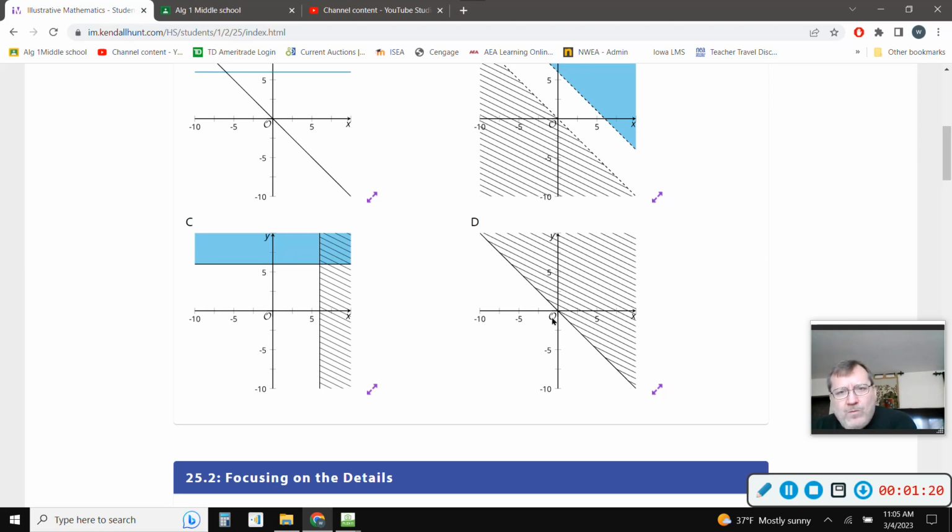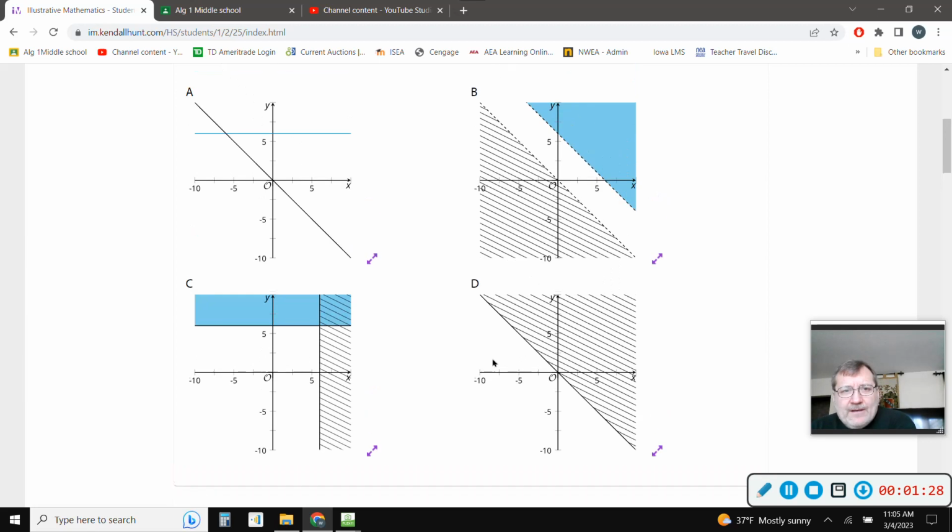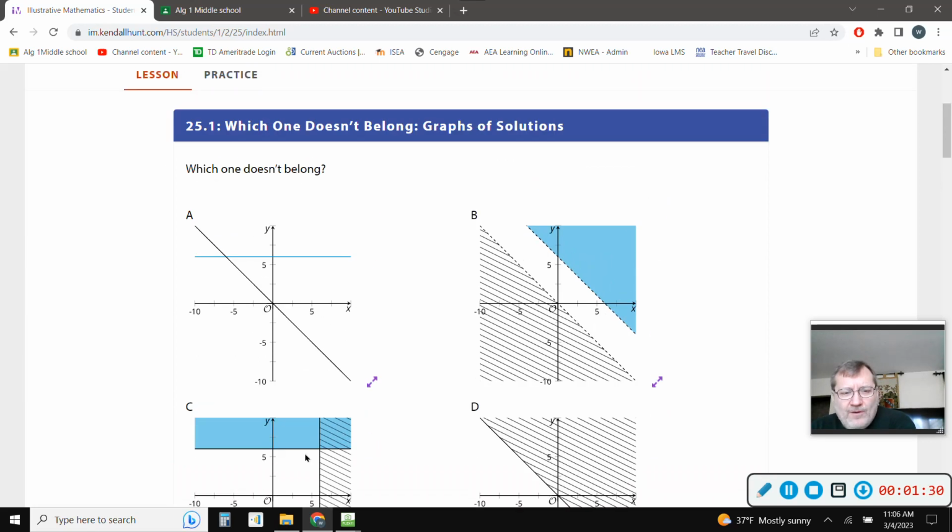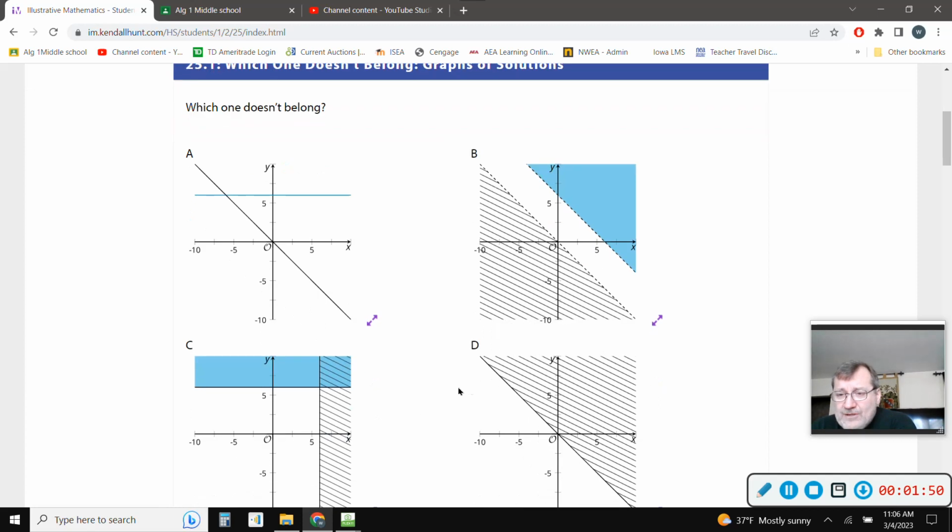And this just has one equation. So this whole area here is considered a solution for this one. If you want to consider which one doesn't belong, well, this involves 2, this involves 2, this involves 2 equations, so that one's out because of that. This one is just a point that you wanted to have. So if we're looking at which ones have areas, then this one is out. If you're looking for solutions versus no solutions, then this one is out because it's the only one that has no solutions.